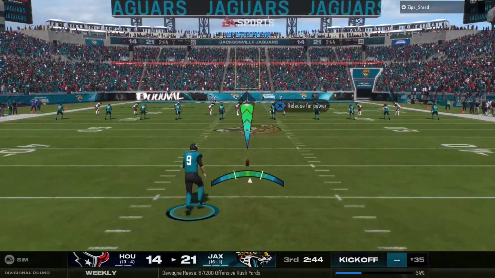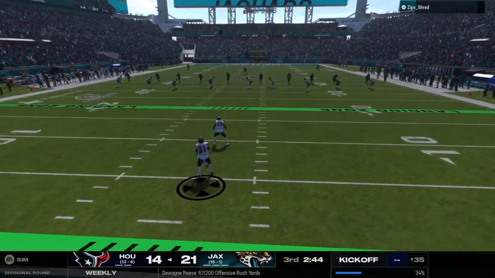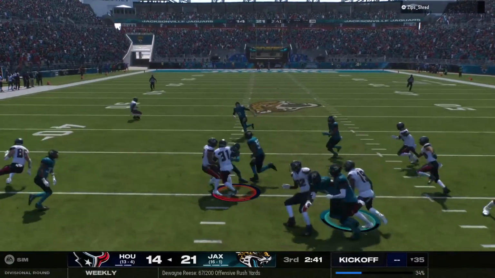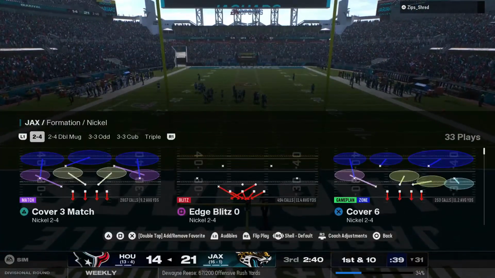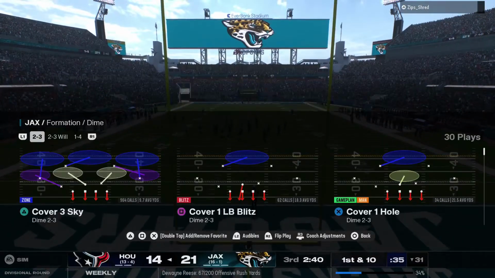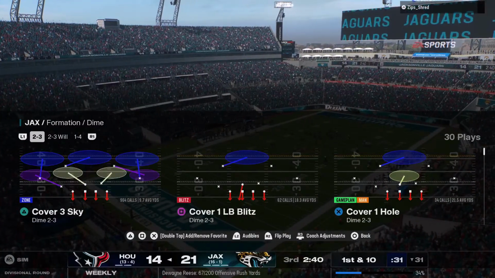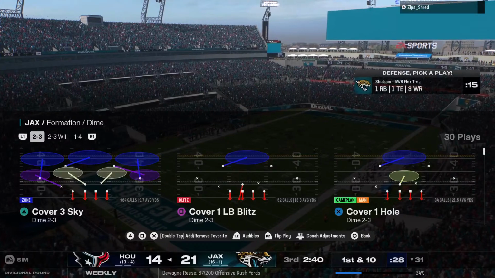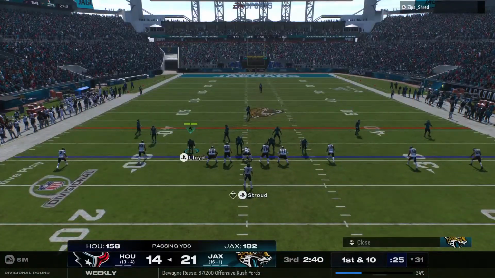On now is Cook to kick this away. Pierce now on the return. Oh, he's showing some burst on this return. And he gets across the 30 before he's brought down. They've got 1st down from the 31.